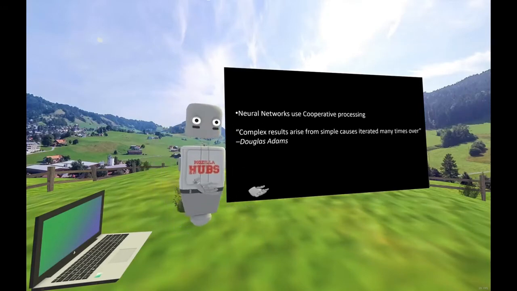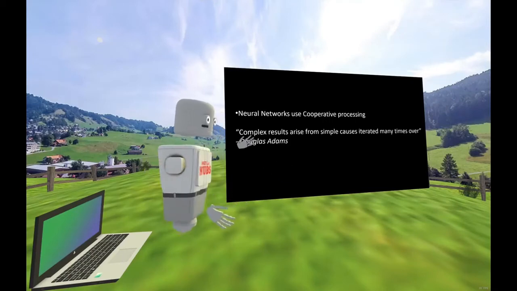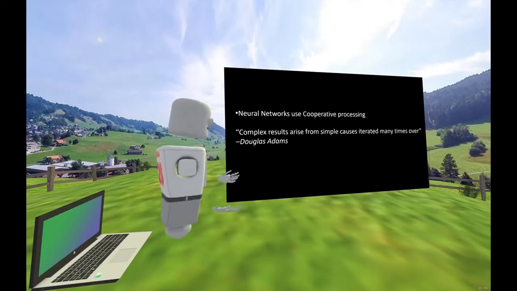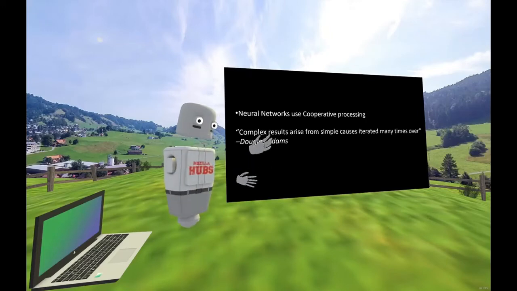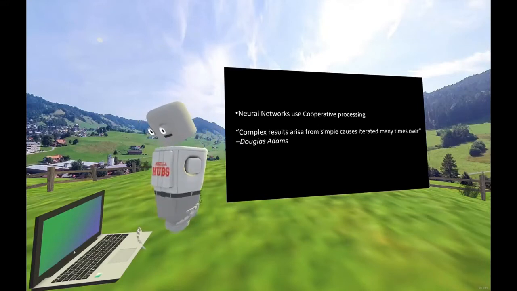Anyway, so I love this quote, complex results arise from simple causes iterated many times over. Now, he wrote this talking about the power of computation, the power of computers, but the same can be said for neurons. Even though these little neurons are simplistic and they do very, very rudimentary computations, when you put them in intricate combination with each other, end to end to end, you end up getting incredibly complex results. So you can think of it as a kind of biological cooperative processing.